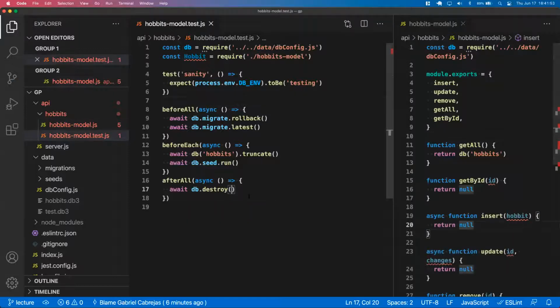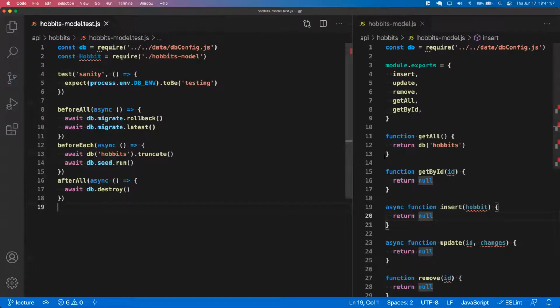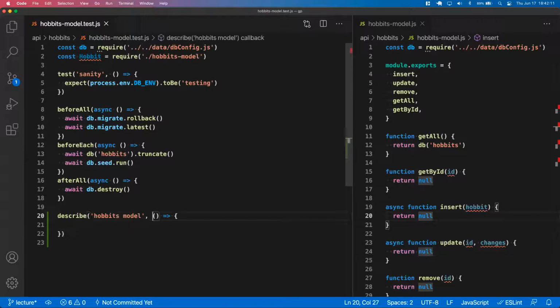Okay, so we were talking about testing the Hobbits model. So let's go ahead and get a describe block going. Describe Hobbits model. All right. Careful not to accidentally do async on the describe block, right? So I believe this breaks tests.